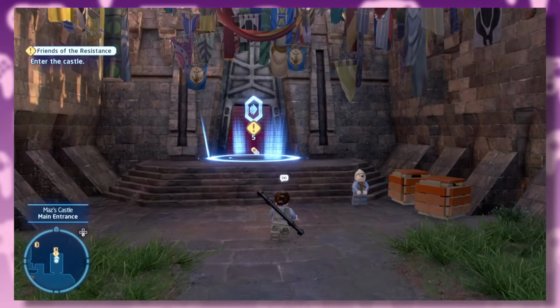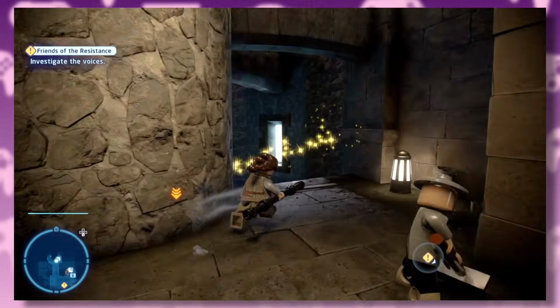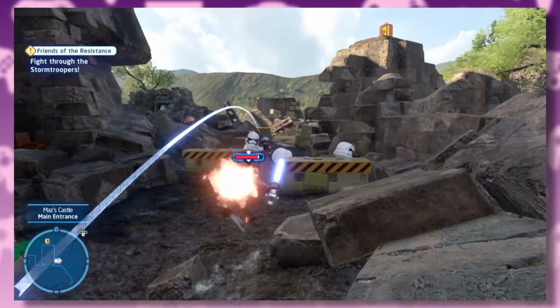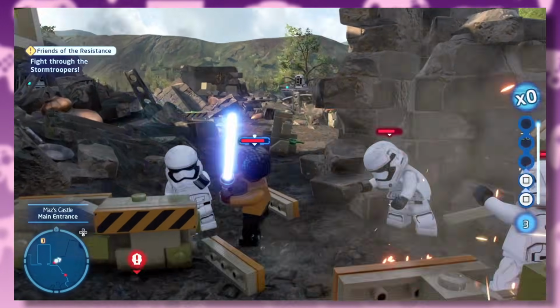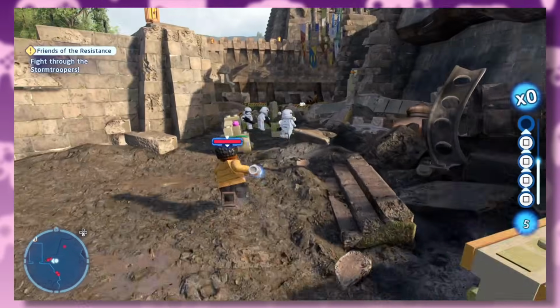Thankfully, there's nobody guarding the door at Maz's castle. There are a couple of light puzzles inside, but it's mostly just an open zone. This is followed by a very short section fighting the troopers outside the castle. I find it strange how they make the freighter section so long and this one so short.